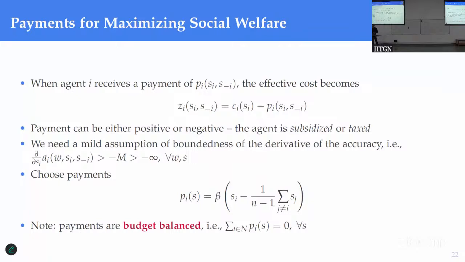What it is trying to do is look at how much your data contribution is compared to the average among the rest of the agents. If you are contributing a lot of data, then you will be getting paid, while if you have very little data contribution, far away from the rest of the agents, then you will be asked to pay. That's the intuition. It does not depend on the cost. Yeah, because we are only interested in the payment being budget balanced among these agents, right?